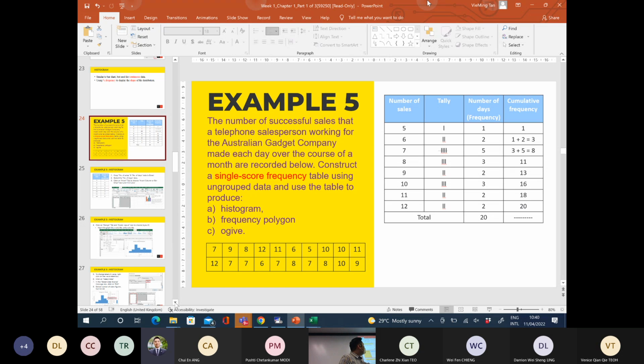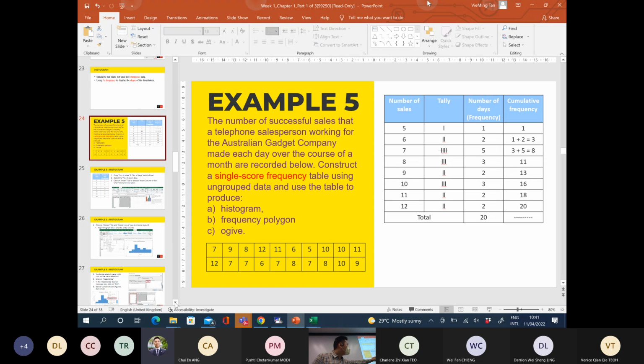These are the data of the number of successful sales that a telephone salesperson working for the Australian gadget company makes each day over the course of a month. These are the sales data for each day.